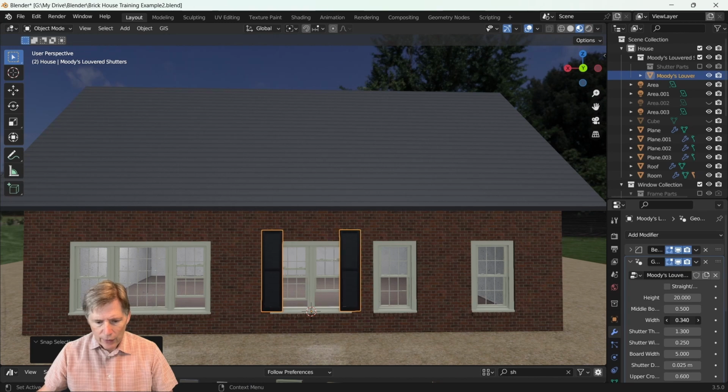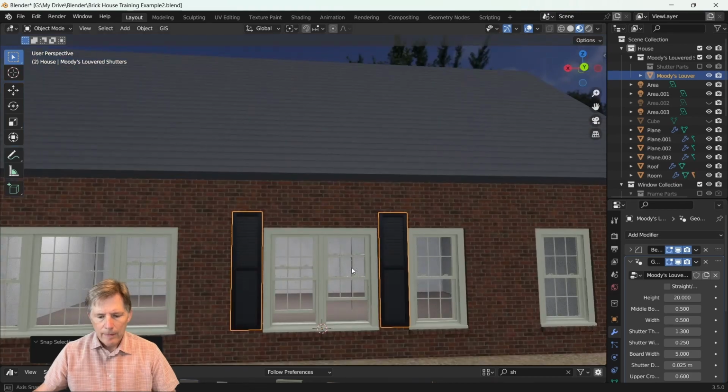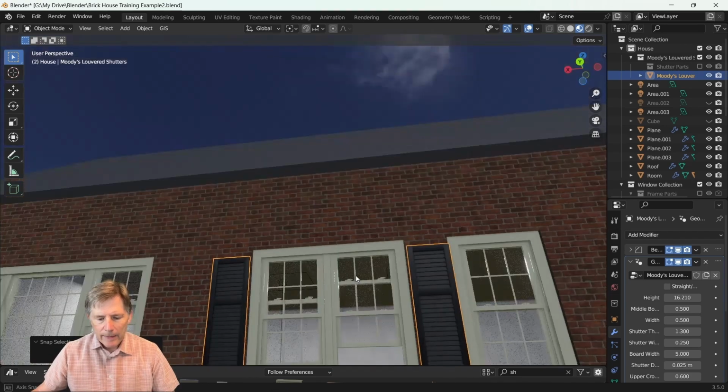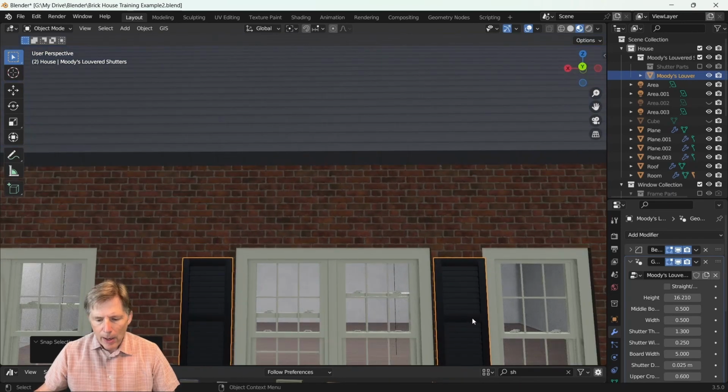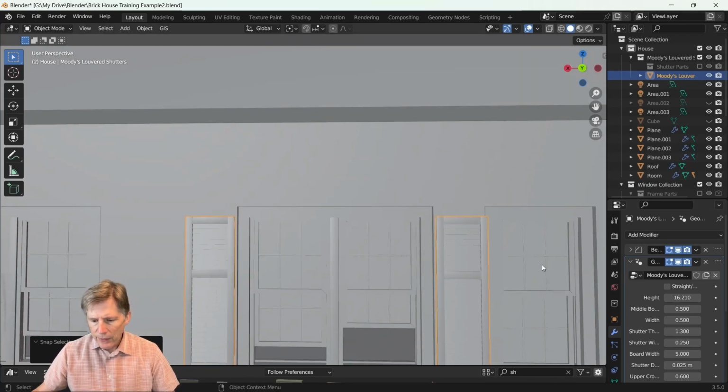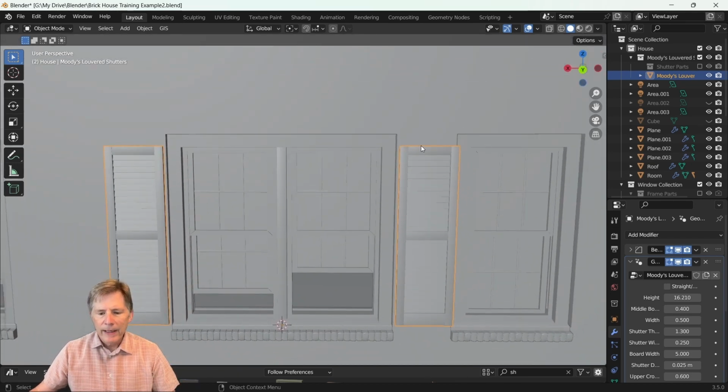So I just changed the width. I'm also going to change the height. And I found that most of these shutters are kind of even with this top ledge here, or the bottom part of the top sill. Okay? And generally, these little middle bars are in line with the middle bar of the window. So let's go middle bar and just kind of get that midway through the window. Maybe a little higher.